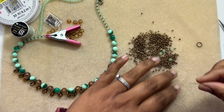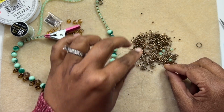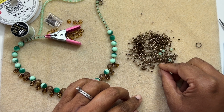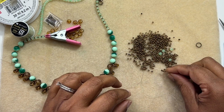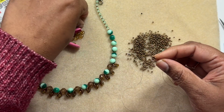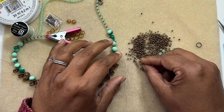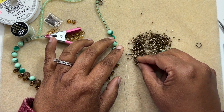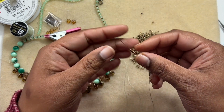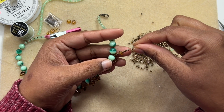I am about to add the last one, and as I said, these are not branded seed beads, so I need to be a little bit careful on how many I pick up. I pick up total 10 seed beads. But as you guys can see, when I'm holding it on the needle, the size is all over the place. So I am making sure that I pick up beads which are almost the same size as the other ones. So the final bead that I pick up is a thinner one, so the 5th bead, and then that's how I'm doing it. But if you're using a branded seed bead, you don't even have to worry about this.